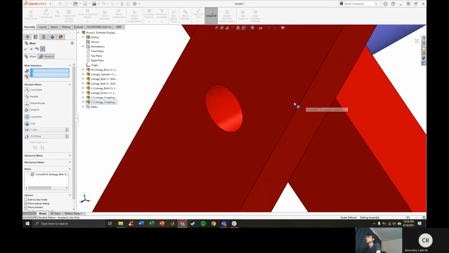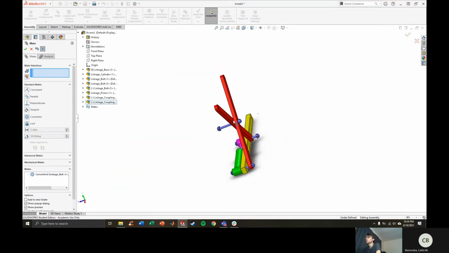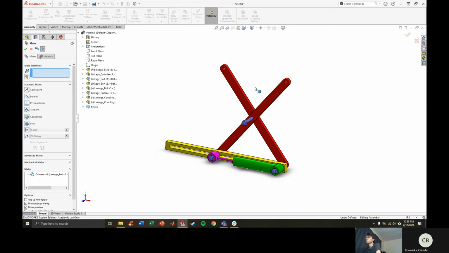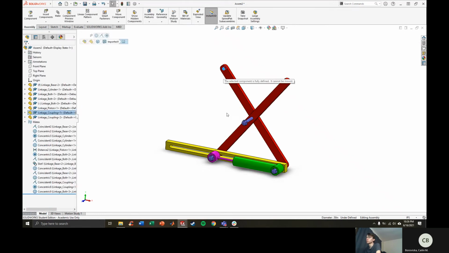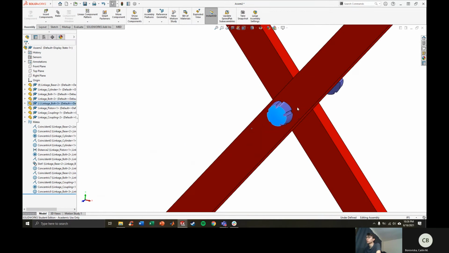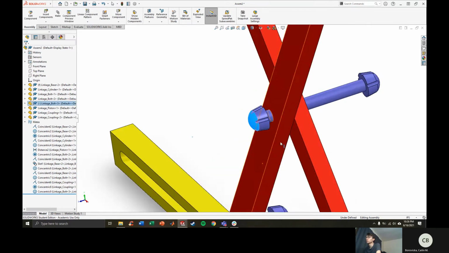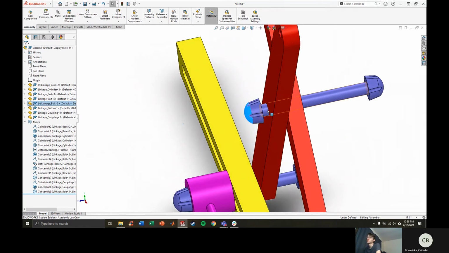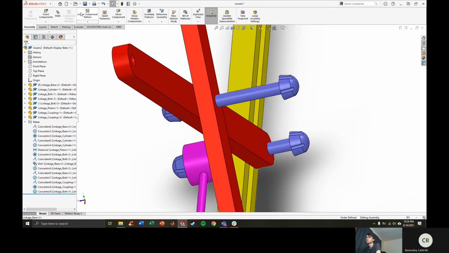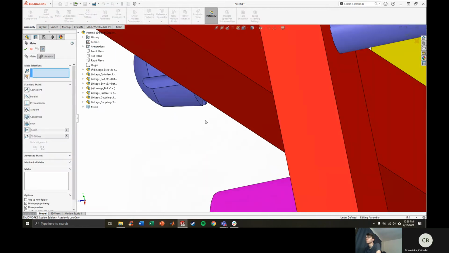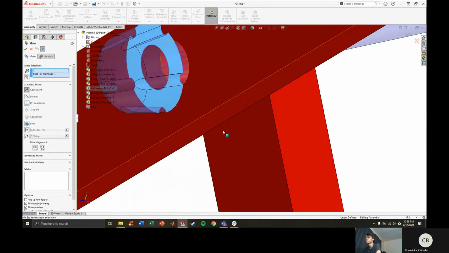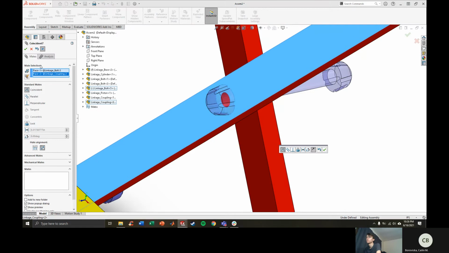Now this is a slightly better way of constraining these two parts because in real life, the bolt has to be there. So if there was going to be a misalignment with the bolt for whatever reason in your CAD, you're off by a couple millimeters one way or the other, the link would fail and you'd know that something's gone wrong. And we can finish it out by just mating the face of the bolt to the face of the link.